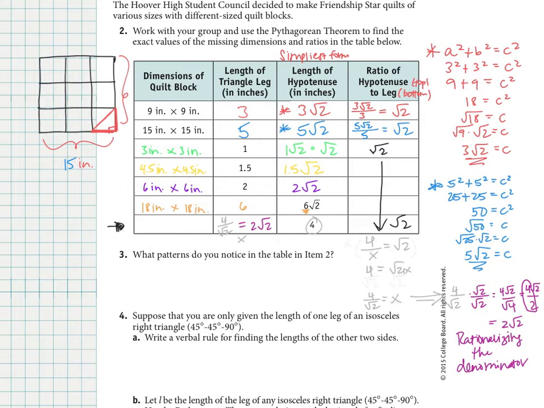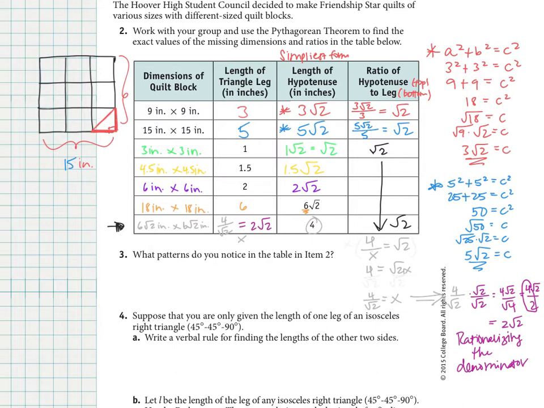So we're almost there, almost done filling the table. Now that we know what these are, remember, we take these and multiply them by 3. Now remember, when I take this number and multiply it by 3, I just multiply the number outside of the root. So that will be 6 root 2. So we have 6 root 2 inches times 6 root 2 inches. Whew. Nice job. All right.